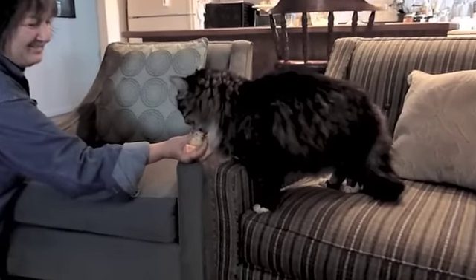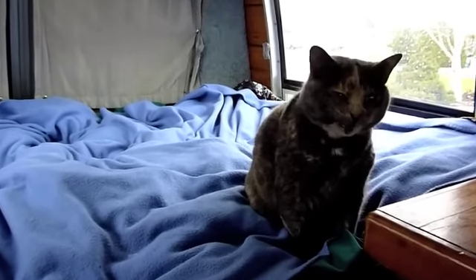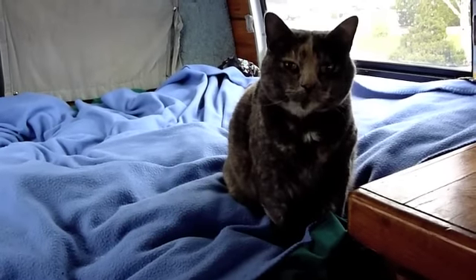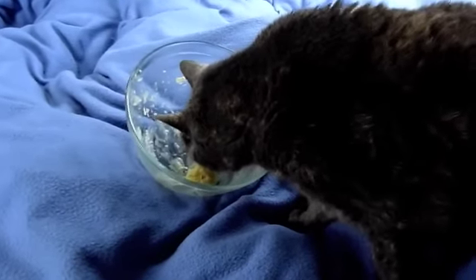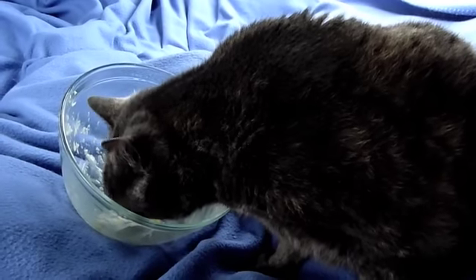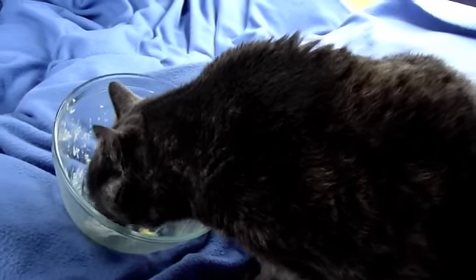Now here we are in our van — our home. I want to introduce you to our dear little puss. You saw Dawn open a durian earlier and I thought I'd bring her a little bit because she loves durian — it's a special treat. You have to understand she hardly eats anything other than her cat food and egg yolk every day. She's really picky, but man does she ever love durian!